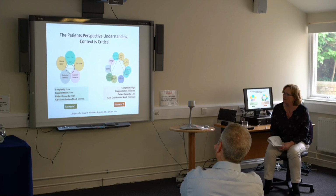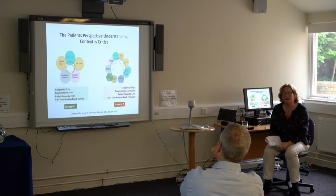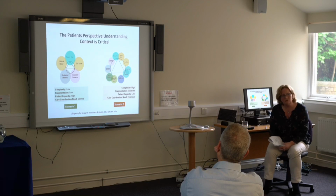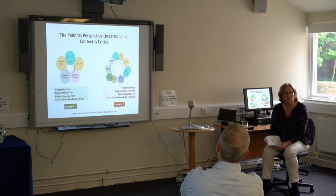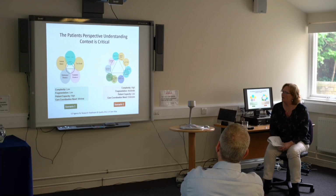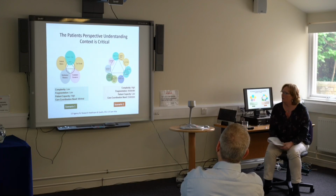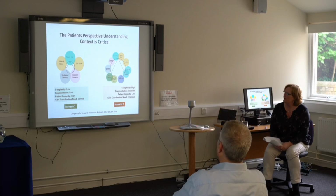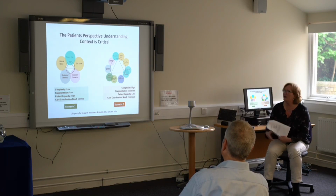So the size of the triangle dictates whether the complexity is low, the patient's capacity is high, and the care coordination need is minimal. While in scenario 2, we have somebody who has a high complexity and low patient capacity. They don't understand what medications they're taking. They don't understand the different colours in warfarin. They don't understand that if their feet are swelling, they need to put them up, or they may need to go back to see their GP, because their water retention is higher than it should be. And the care coordination needed is extensive. This is where integrated care comes into its own. This is where the down-the-road financial savings would be, but more importantly, the patient outcomes are best impacted upon or maintained at a current level. As I said, I couldn't find the reference for that on the website, but if you go into the US Agency for Healthcare Research and Quality, there are other references which do refer to it.